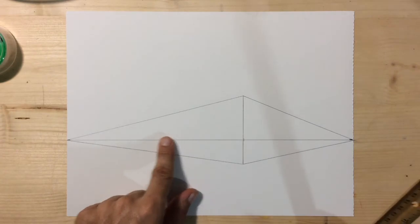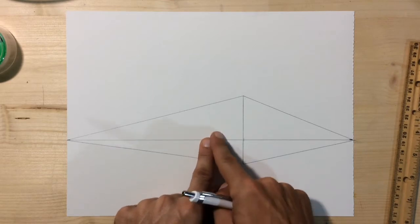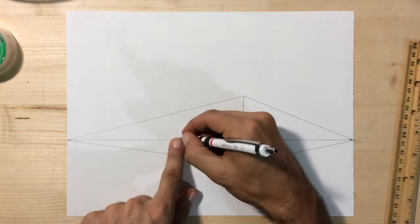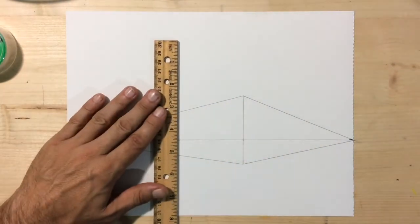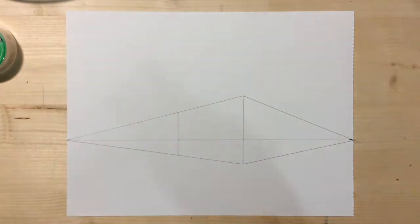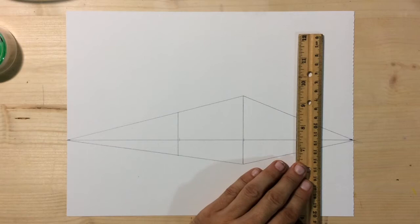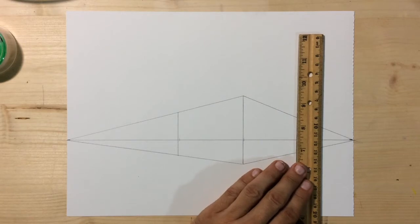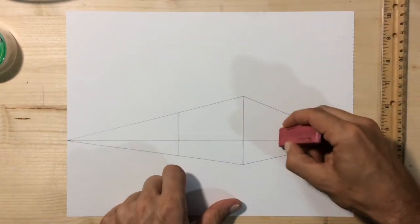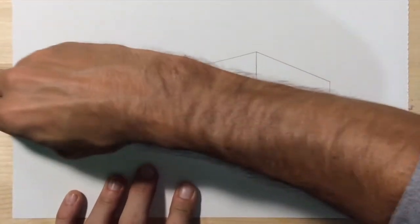Now it's time to define the outer edges of our box. Find the center of your paper and the center of the left half, and put a mark right in the middle of those two points. This is where we'll find the left edge of our box. The right edge of our little house should be directly between the large vertical corner of our box — the first vertical line we drew — and the vanishing point on the right. Make sure that your box looks as though it's shifted just a little to the right of center.